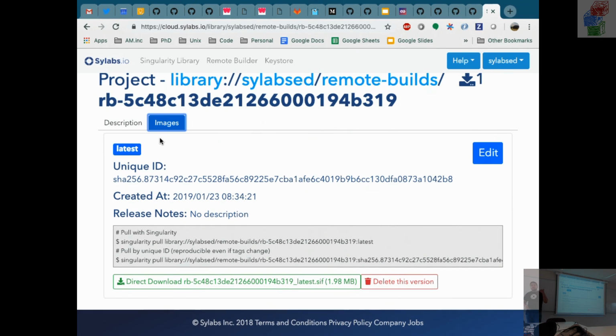If you're building the same image over and over again, maybe with the same name, at some point you will want to go back and check via the SHA sum of the image and see where something failed, or let's say your bioinformatics data was changing through time, but you forgot to change the image name. So you can go back and check them by the SHA sum. I can do the same build over and over again, and this is going to change the SHA sum because it's always going to be unique.